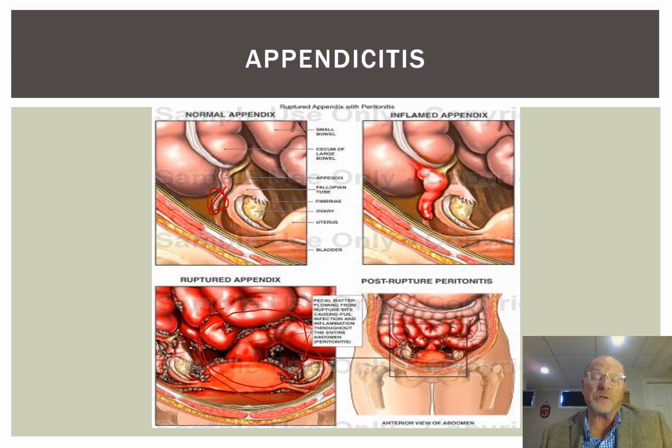I don't know if I told you before, but 240,000 patients die every year from GI disorders. Do you think anyone's ever died from a ruptured appendix? Yeah, absolutely. You better believe that they have. So we need to be on top of it, and we need to be perceptive of changes in our patient. Again, they might come in for something else, and suddenly they're starting to complain of right lower quadrant pain. They have nausea, vomiting, maybe a little fever, an increase in white blood cell count. We need to monitor not just what the patient is primarily in the hospital for, but the entire patient. It's what we do. We have a holistic approach to our care.